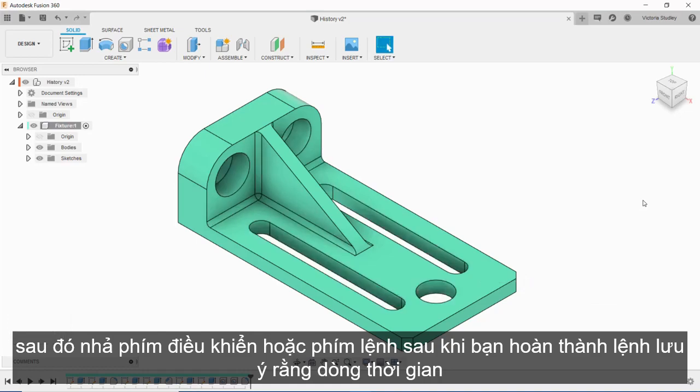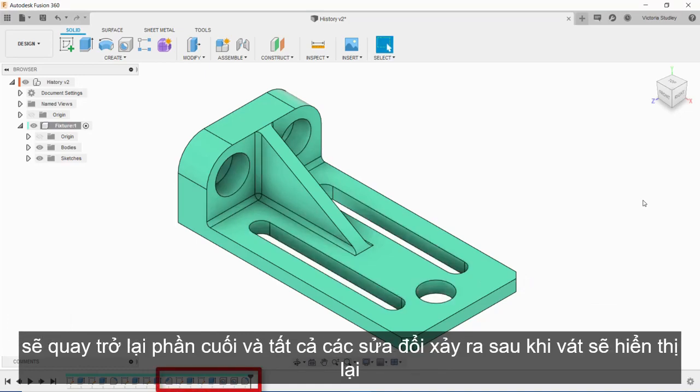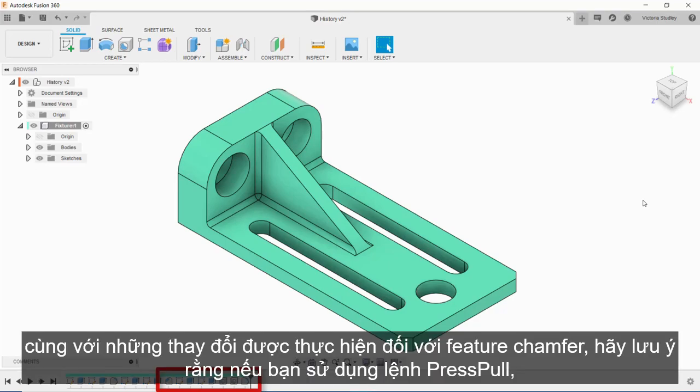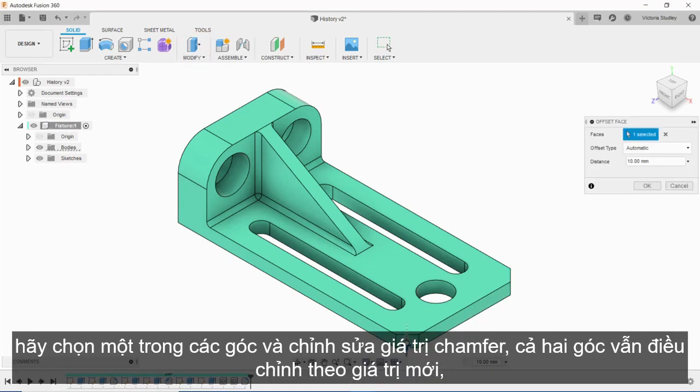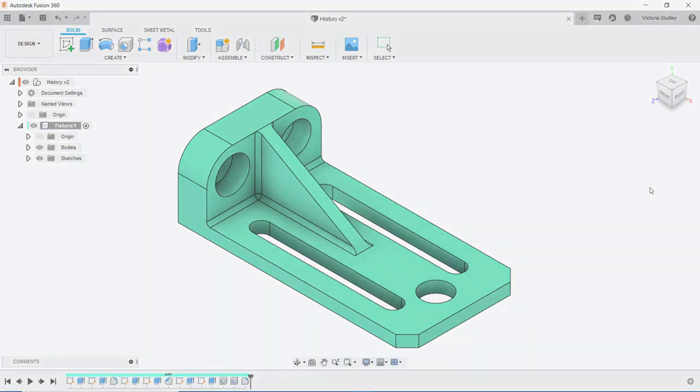Once you complete the command, note that the timeline rolls back to the end, and all of the modifications that occur after the chamfer display again, along with the changes made to the chamfer feature. Notice that if you use the Press-Pull command, select one of the corners, and edit the chamfer value, both corners still adjust to the new value.